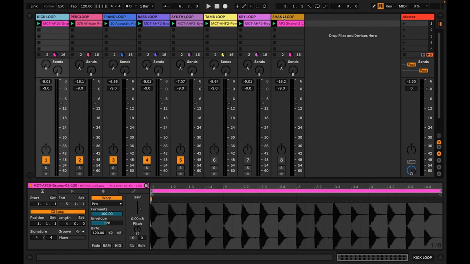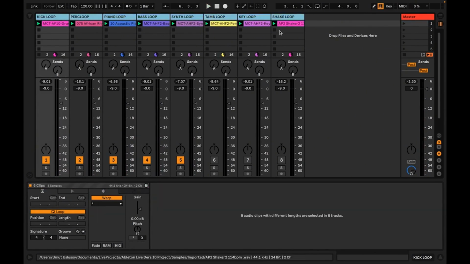Again, we have selected our channels by holding down Shift with one button. Let's bring all of this down to -12, because we will soon start arranging the track. In fact, we will start mixing, and already a healthy level established from the very first stage is important for us. While deciding what should be at a high volume and what should be at a low volume and how we should place these, it will also serve as a guide for us.